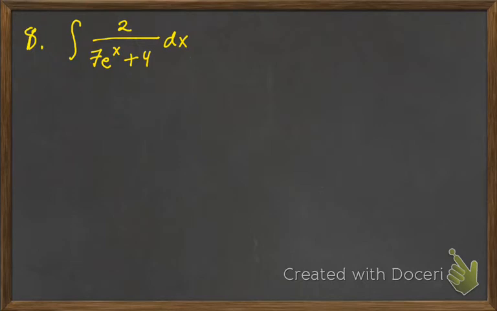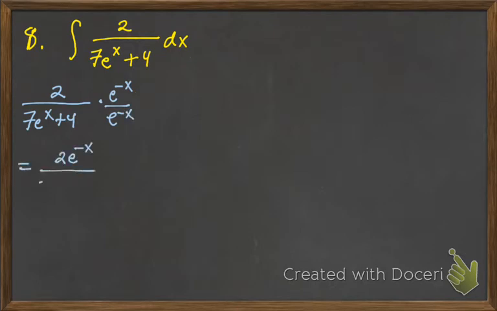So we're going to try a trick here, and we're going to multiply the top and the bottom by e to the minus x, and then maybe we can get a u substitution going. So there is just the integrand, and we're going to multiply it by e to the minus x. So that'll become 2e to the minus x, and then you're going to have 7e to the x times e to the negative x. So you're going to add your exponents, so that gives the exponent of 0, e to the 0 is going to be 1, and then times the 7 there.